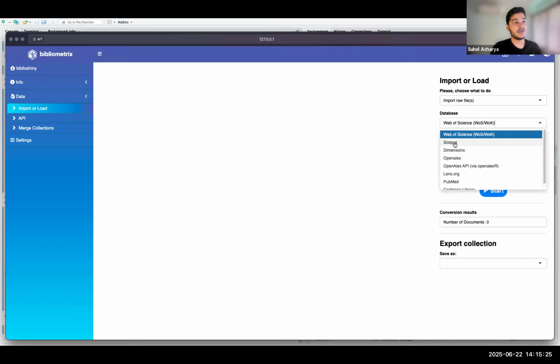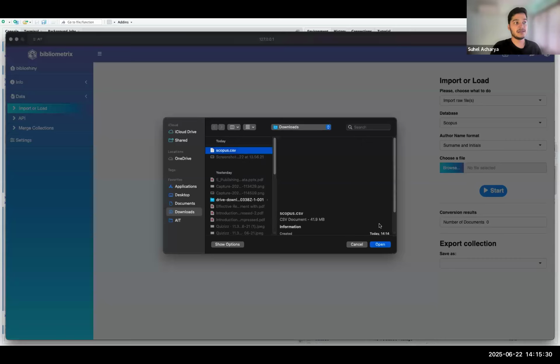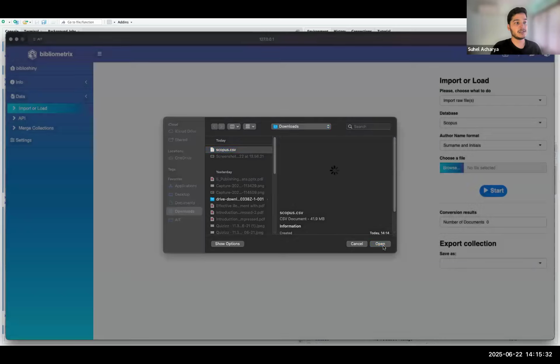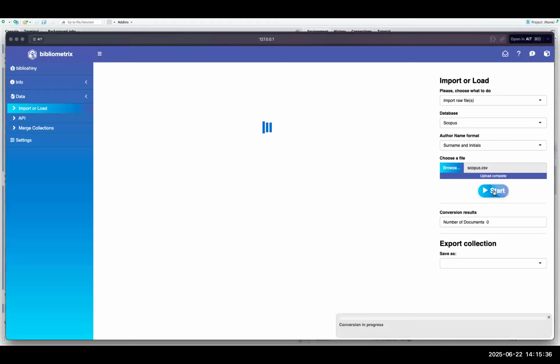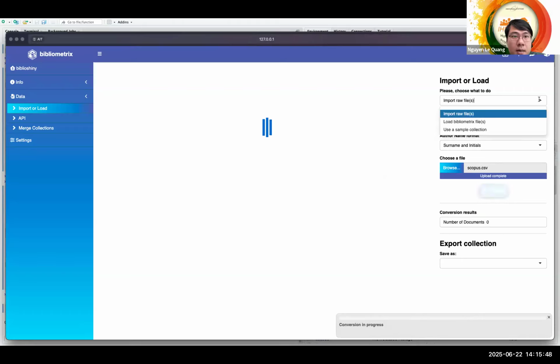So we choose Scopus, then browse, select the .csv file, open, and then simply hit start. It'll take some time to do all this. Done. Complete metadata.